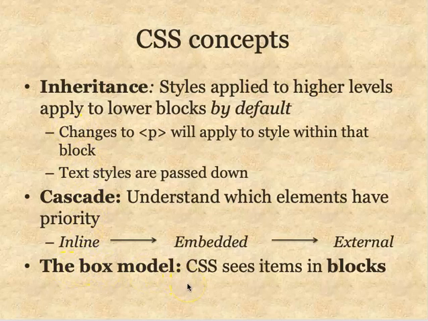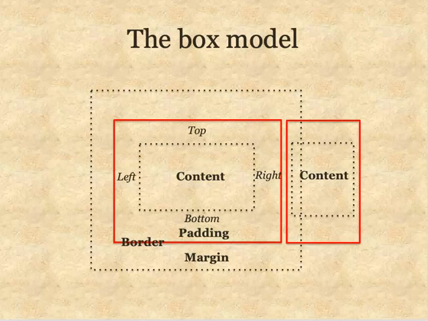And then the last part is the box model. So these are the chunks, right? When we specify header or the div tag or these different things, everything is within a block or a box. So what does that look like? This just gives you an idea of how you might see different boxes, okay? When you have a piece of content, so that's going to be a word or some text or an image, it has this imaginary box around it. And we can define things about the box, okay?